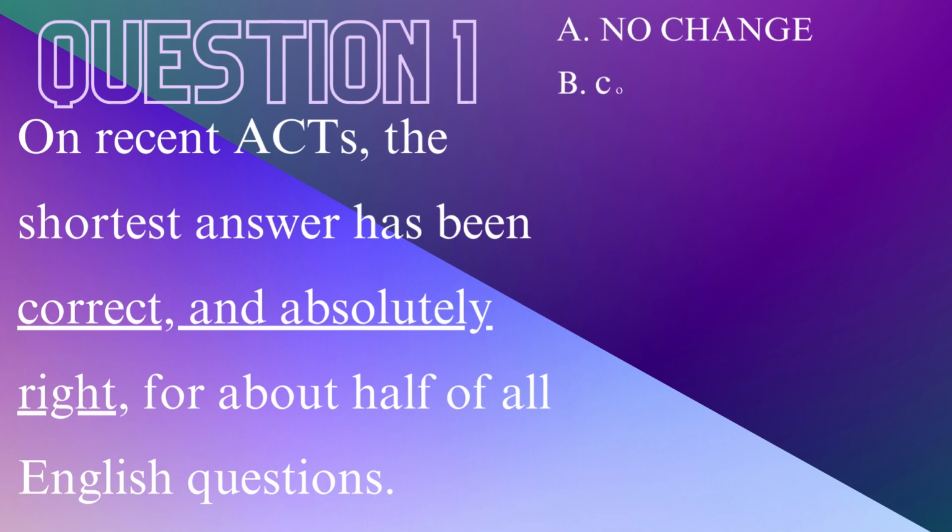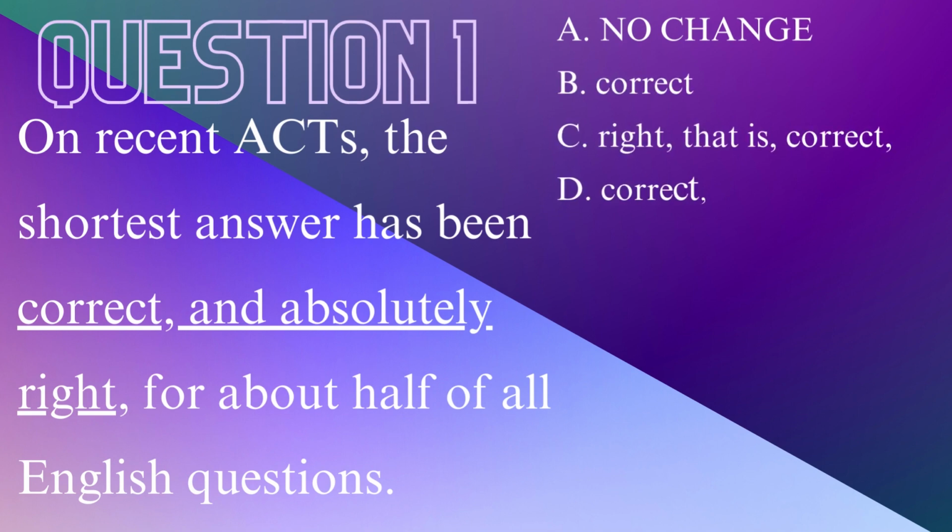Question 1. You'll see that a section is underlined, and that is the section of the sentence that is in question. You have 4 answer choices, including A, no change, which means that the sentence is correct written as is. One strategy I tell my students to do is practice reading out loud to yourself, but silently, because as you take the ACT, you're likely in a room with other students, and reading out loud audibly is not an option.